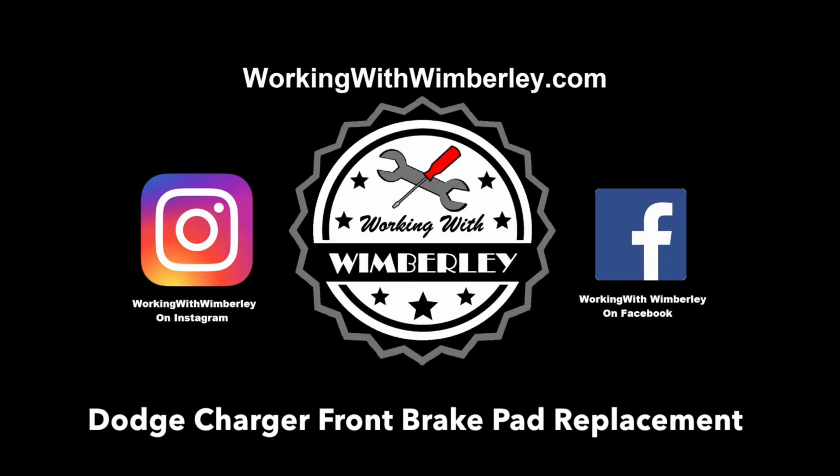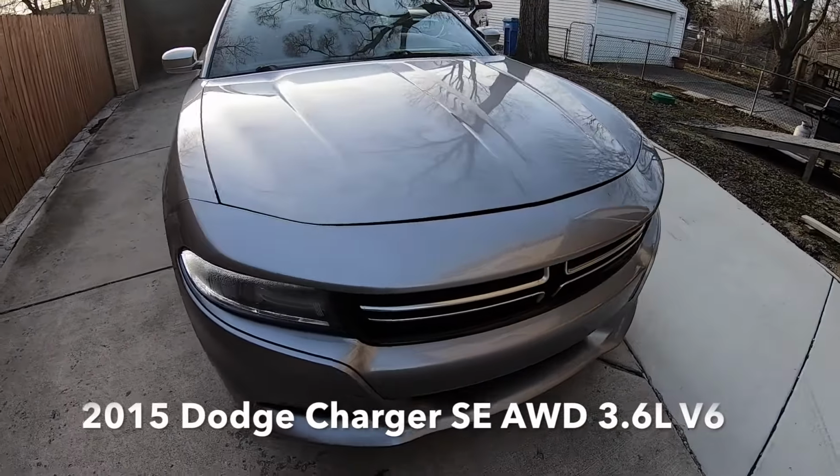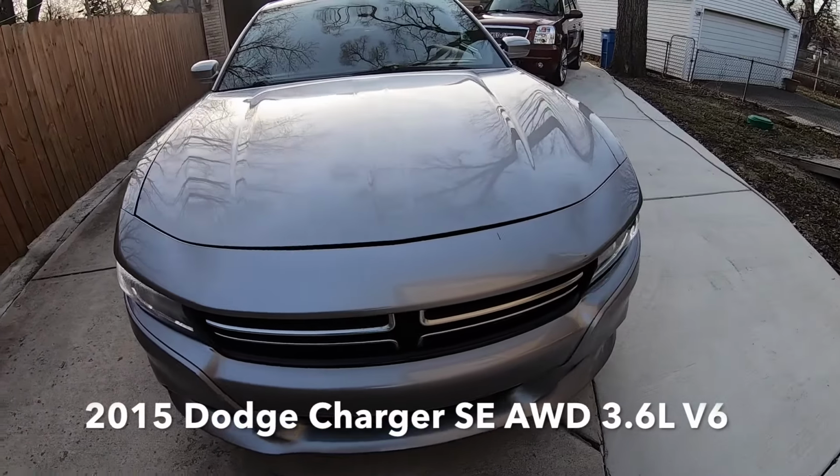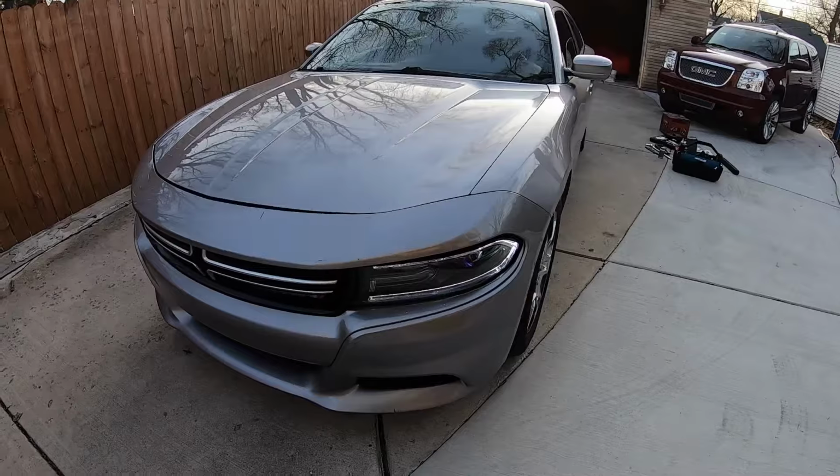This is a 2015 Dodge Charger SE all-wheel drive with a 3.6 liter V6. The Charger uses different brakes depending on the model, so yours may not be exactly like this, but hopefully this video will still help.